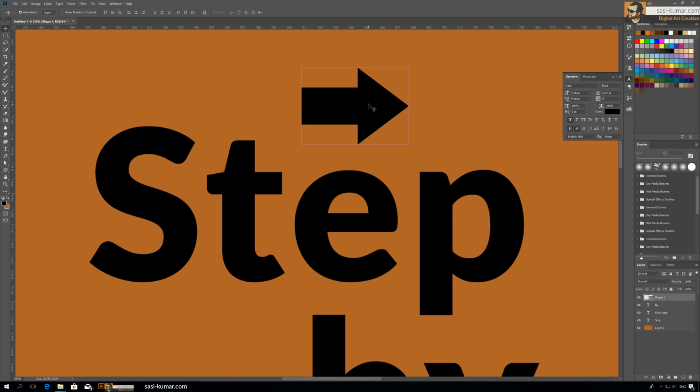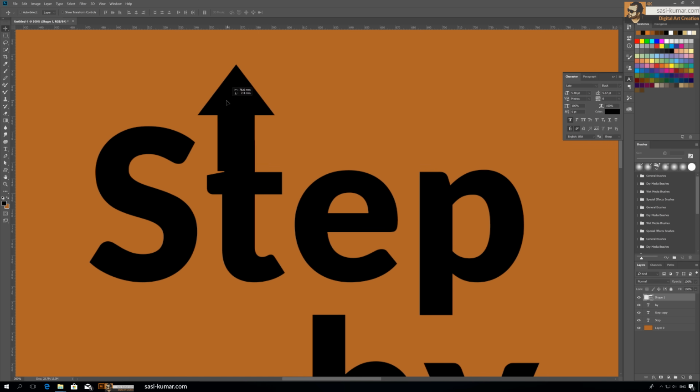Now we rotate, Control T and select 90 degrees and bring it to the T here and make it a little bit smaller to fit the T.